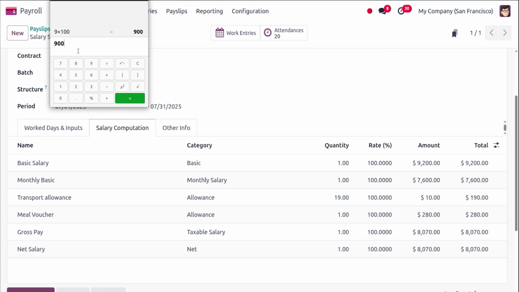So 9,200 is the basic salary, and the monthly salary is calculated based on the worked hours. Per hour, we are adding $100.